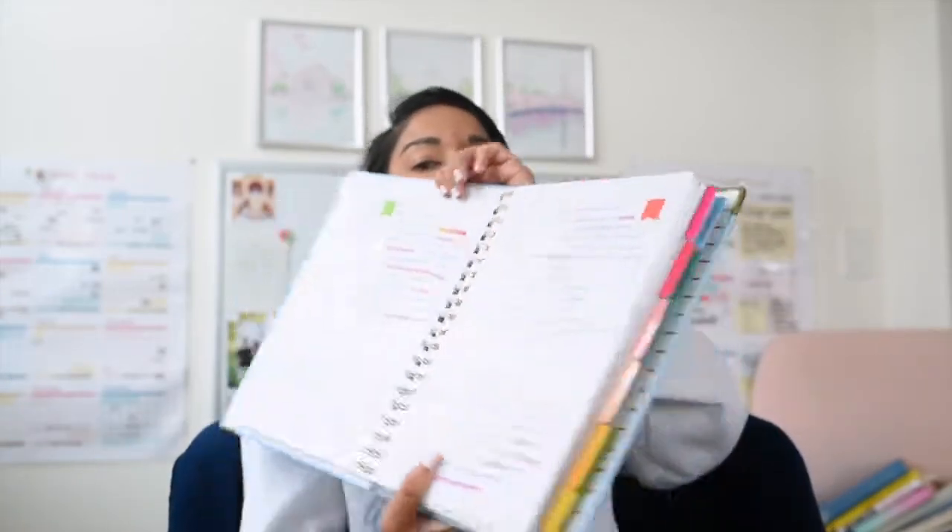They go into a page called the good things and the challenges — it also has people you're grateful for and the lessons that you've learned. This page is very beneficial for thinking through what are some good things that worked really well that I want to keep doing, or things that didn't work in the last year that I know I need to change. This is one page I'll fill out in December, usually that last week between Christmas and New Year's, but I'll keep it bookmarked and come back to add things as I go through the rest of the pages.